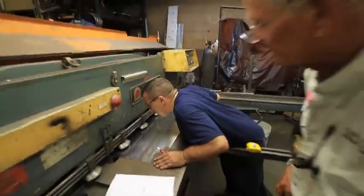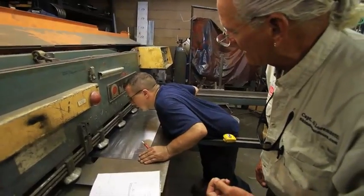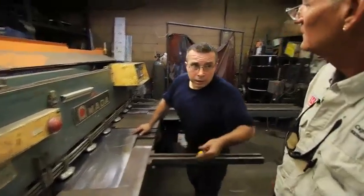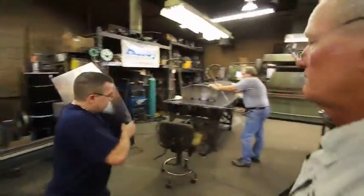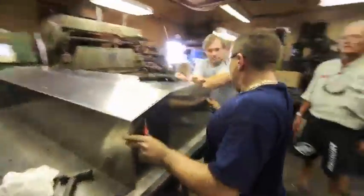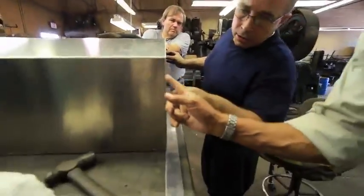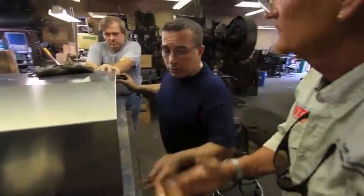We want to go edge to edge on the welding. Edge to edge, you leave the gap or you want it flush? No, I want it edge to edge. Edge to edge, you get full penetration that way, when you put the bead on it. All right, I see what you're saying. Edge to edge. This way when you weld it, it penetrates through.